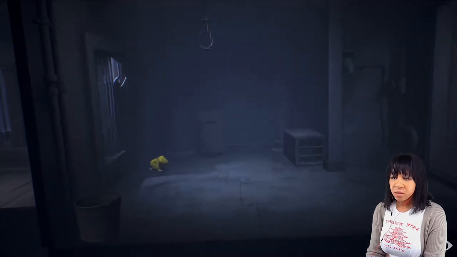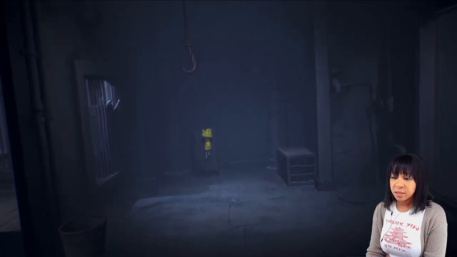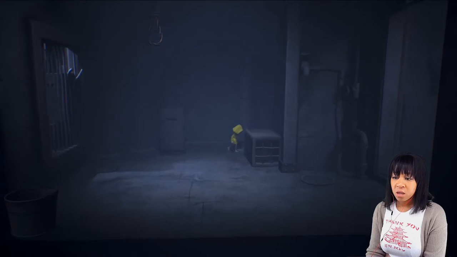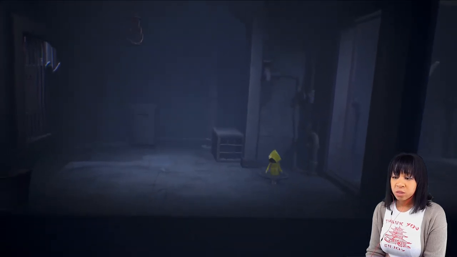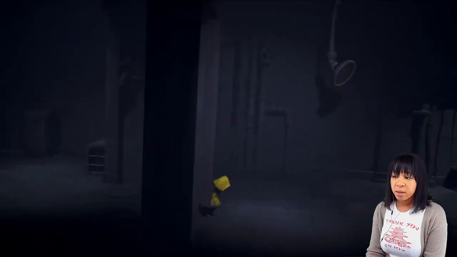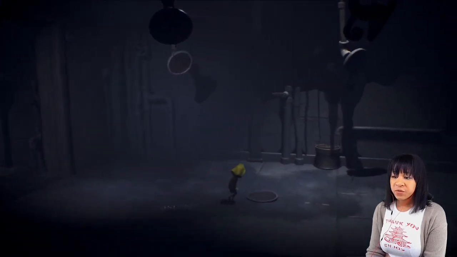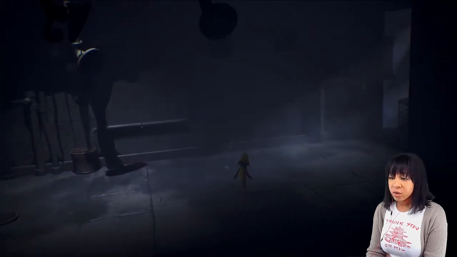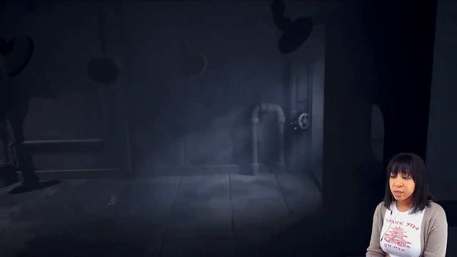Can I crawl through here? Okay. There is a noose hanging from the ceiling. Okay. We're just gonna keep it moving. So, I have to make sure she is fed. I don't know if that's gonna happen again where she gets hungry. But that's something to look out for, is to make sure I eat.